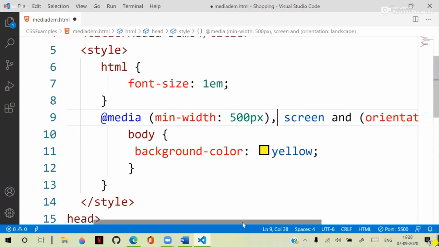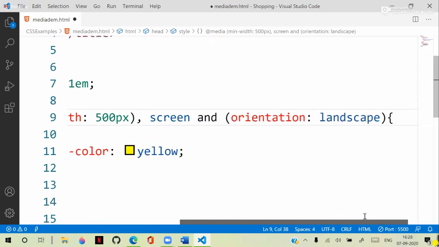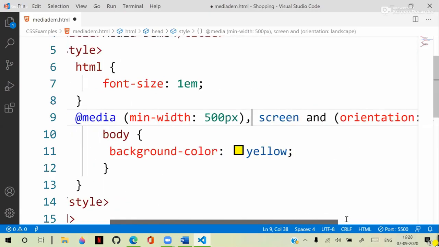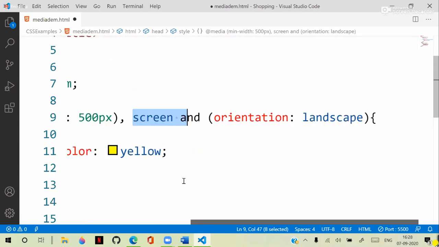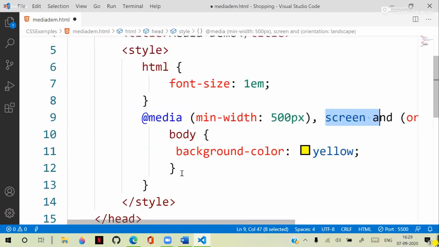This is a combination of multiple queries actually. So these are one feature. This is the query for one feature, and this is the query for another feature, orientation. There can be a combination of multiple queries, a combination of multiple features, and you can have a combination of both of them.